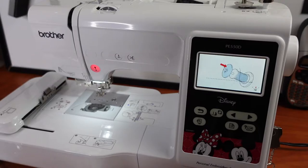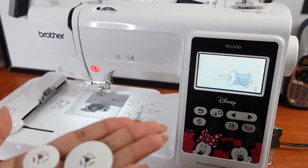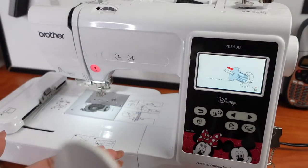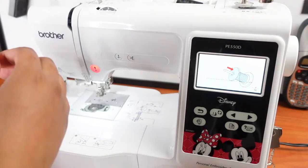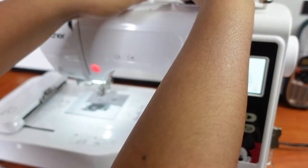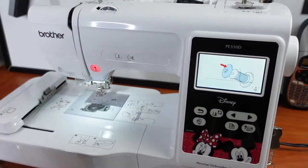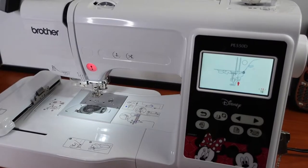And then this is what I'm looking for. A bunch of other stuff that you need, but this is what I'm looking for. So these are the tops for the thread. I think I'm gonna go with the medium one. Let's see how well that fits. Yeah, that's good. That's to keep the thread from moving when you embroider. My needle did thread.